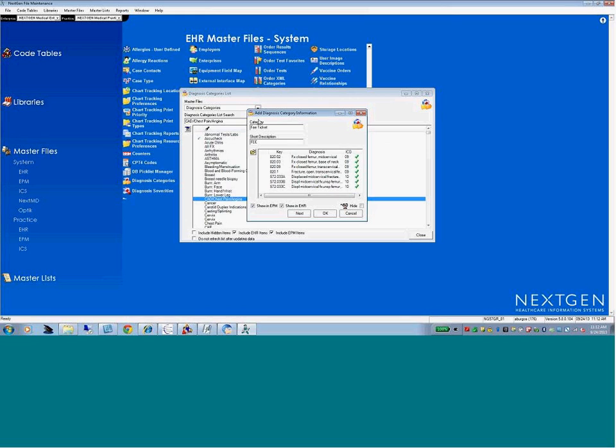So two of the pieces, created it, populated it. I want to point out that down here, showing EPM or showing EHR, you now have the capability of depicting what information is going to show in what. So I mentioned to you that the search engine is going to run, whether it's in EHR under the module, in EHR in the template, or if it's in EPM. So you have the choice of what categories you want to show in EHR versus EPM. Now I've created it, I can hit next to create additional ones, or I could say okay. That's to save it into my list there.